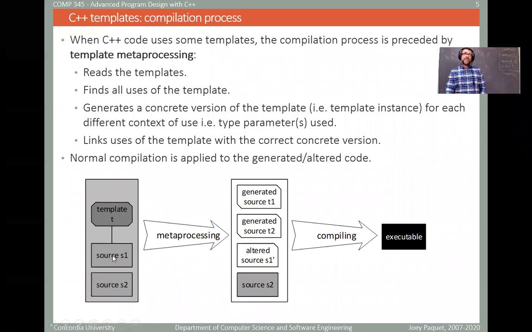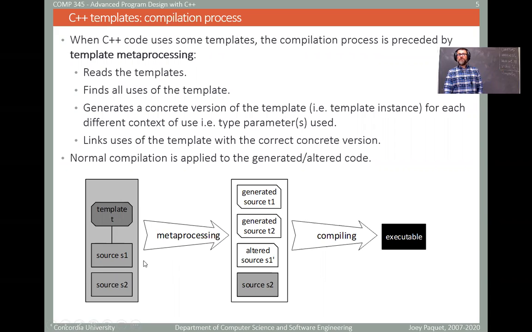As well, when you actually refer to these vector of int and vector of strings, then the code that you use to refer to them will have to be somehow altered so that, for example, if you're calling the methods of your vector class, it's going to have to refer to either this one or this one, depending on whether you refer to a vector of int or a vector of string.